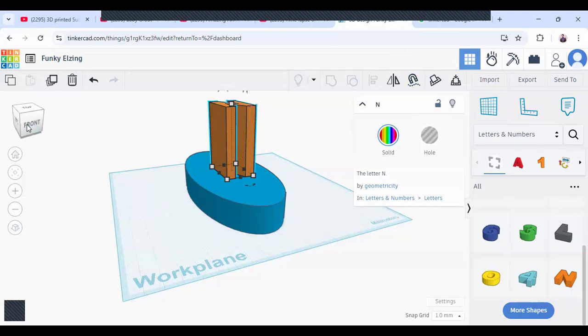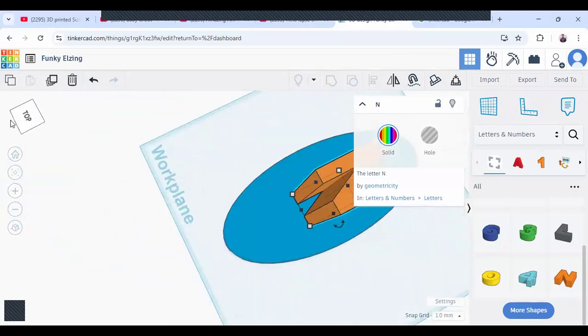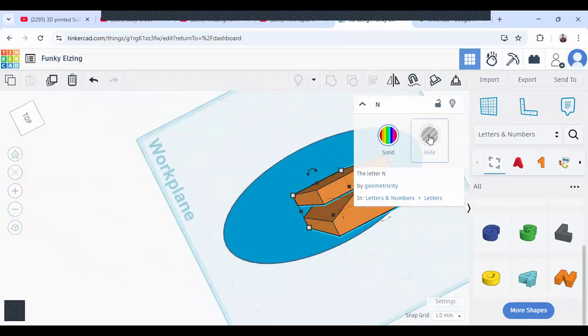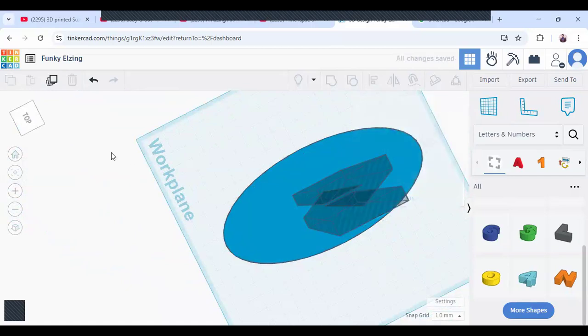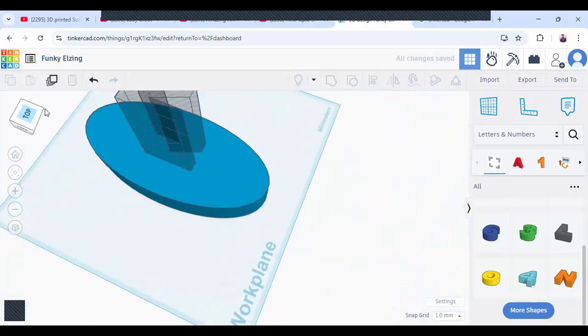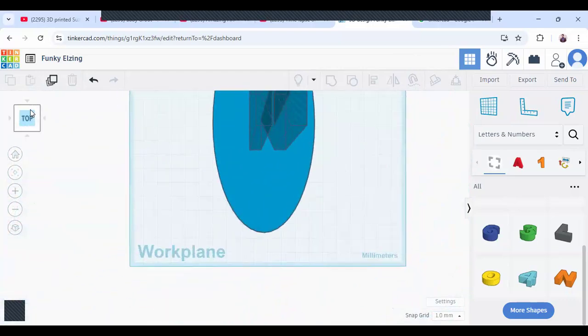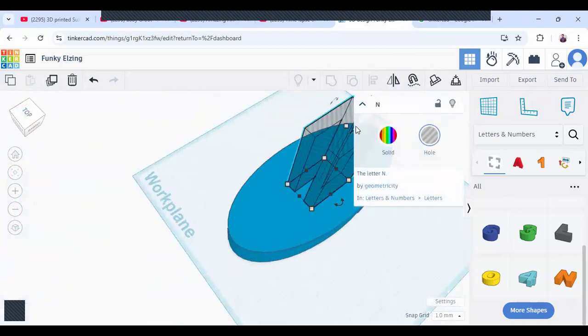You can see when I click this one, it gives you something called hole. Here also we have something called hole, guys. When I click this hole, you can see it gives something like this. So what I'm going to do is create a hole with this particular shape.